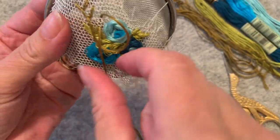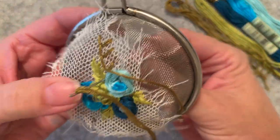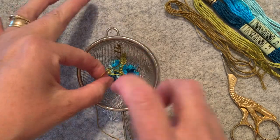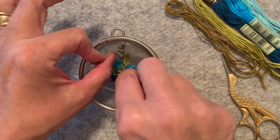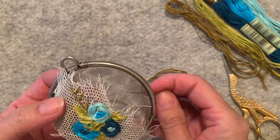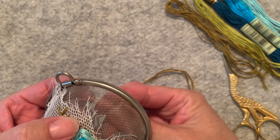I'm just, it's a meandering stitch. I'm just going back and forth, and I'm going to go down into here, and that'll be the end of that stem. And we're going to tie a knot, and we're going to continue. Okay, so I would like, since I'm down here, I'm just going to start here again. So I'm going to come here.